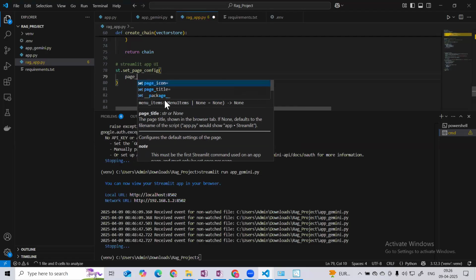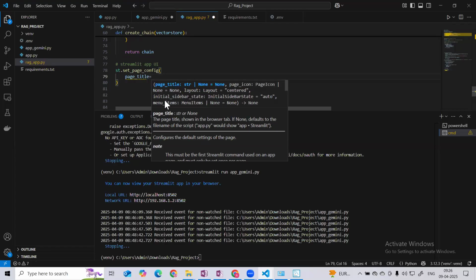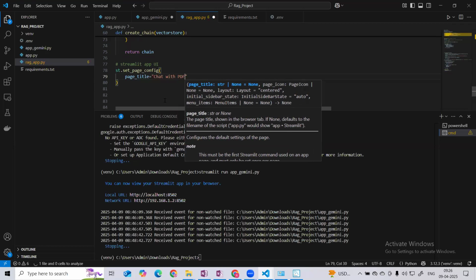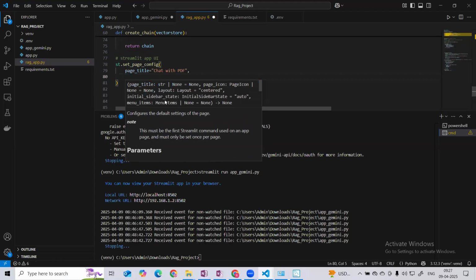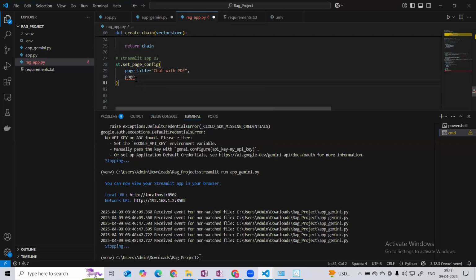Let's suppose the page title as Chat with PDF. This is my PDF. Then the page layout.